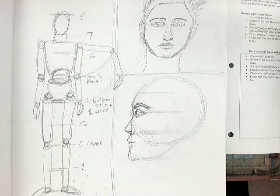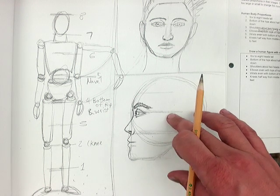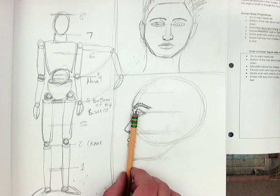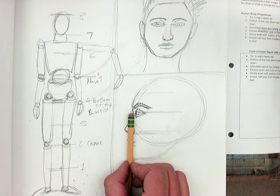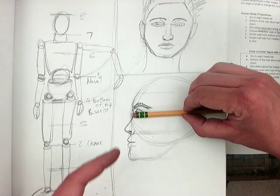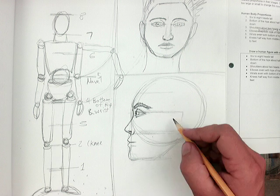Now, let's talk about positioning the ear. This is a tricky spot where a lot of people mess up. The ear's actually way farther back than we usually put it. I'll show you a trick to figure that out. If we measure the distance from the eye level to the chin and then go backwards from the front of the head, that's where the back of the ear is going to be. So the back of the ear is going to be about here.